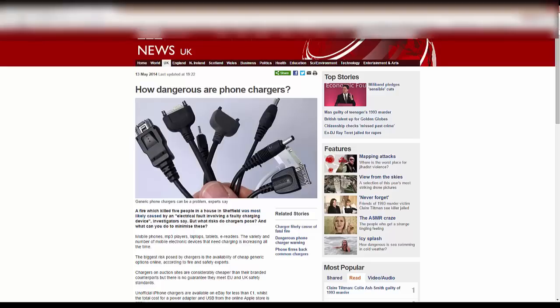Let me tell you, the safety standards in China are non-existent. To sell items like this in the UK, they have to meet European and UK safety standards and they're tested — and the US too, which will have their own version of this. It ensures that we don't get harmed. But in China, there are plenty of people knocking out very cheap, very poorly made, and quite frankly lethal chargers. People in the UK and the US are buying these cheaply thinking they can make some money. Unfortunately, people are buying these and they are burning down their houses. People are getting electrocuted, and I'm afraid people have died because of this.